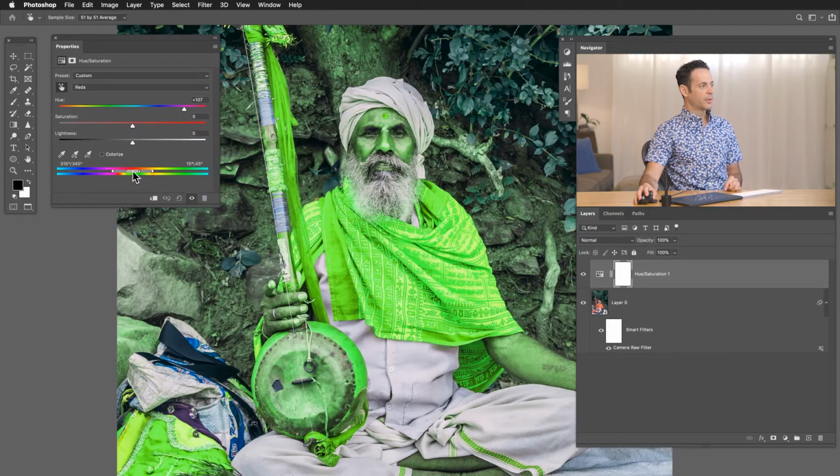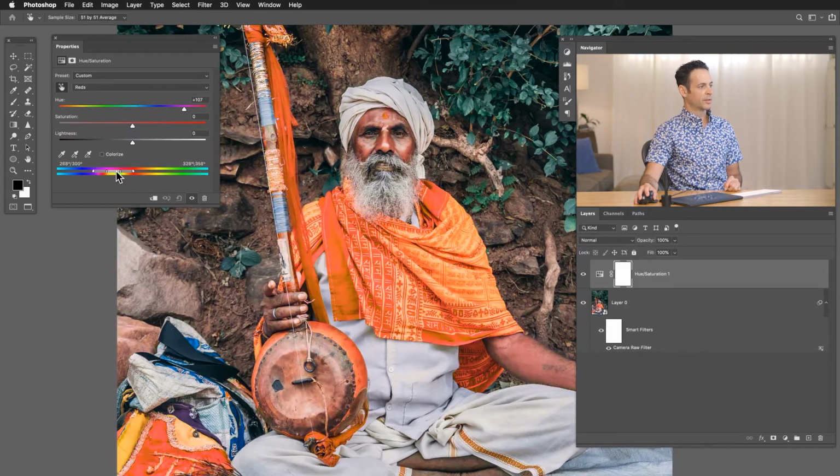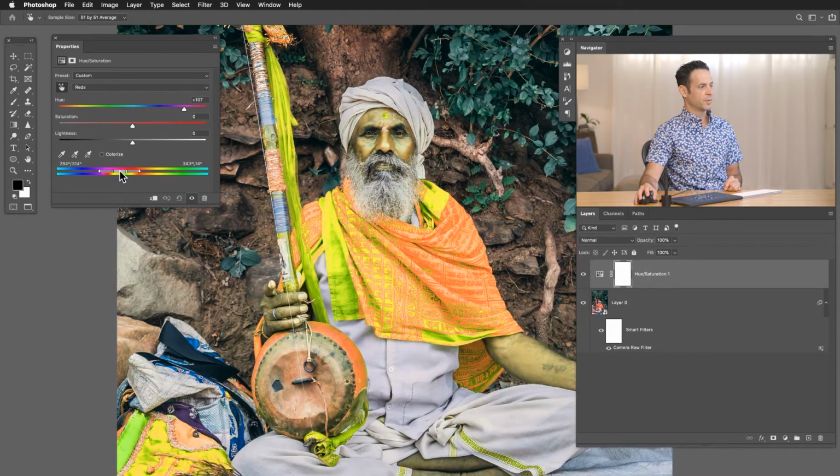Okay, now the cool thing is you can actually click right inside here. I'm just clicking in the very middle and just moving this to the right or left to see which area of my image gets affected. So this can be a very simple way of only affecting certain colors in your image. You can just move this to exactly where you want it and then make some changes. You can see now I'm affecting more of those reds in my subject's clothing, less in the background.